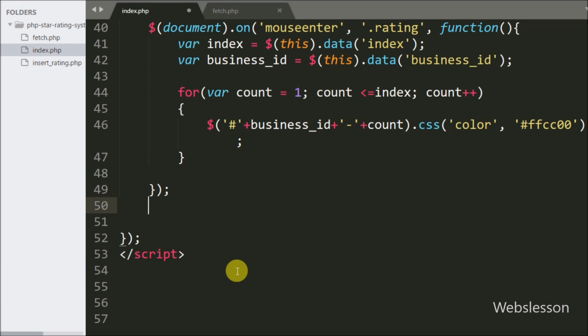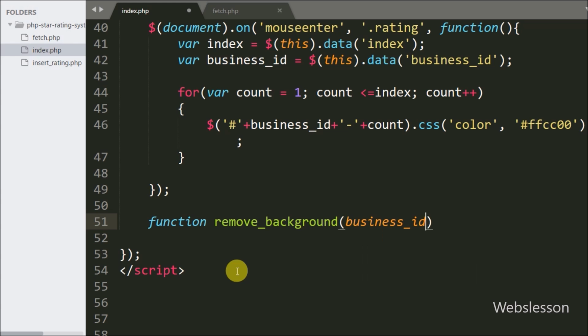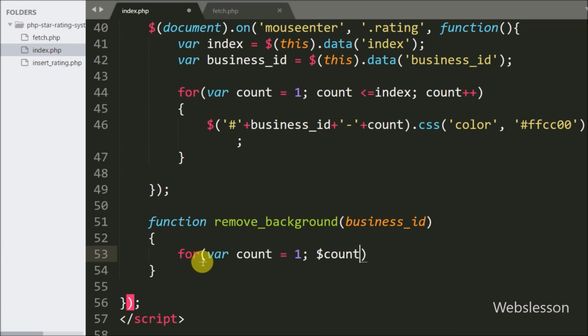So for this we have defined one function, remove background, with the argument business id. This function will change all star colors to gray. Under this function we write a for loop with the count variable value equal to 1, the count variable value less than or equal to 5, and the count variable value incrementing by 1.